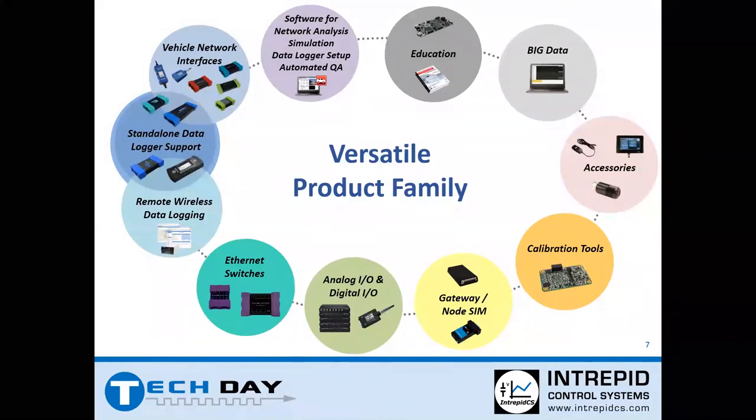And then this slide is just showing product versatility. We have vehicle network interfaces. Those connect directly to Vehicle Spy, to your laptop or computer, and interface with Vehicle Spy. I'm going to go counterclockwise. We have standalone data logging support as well, and then we have wireless data logging along with standalone data logging support. Automotive Ethernet switches are new for us, so we've got two new products there. What's not shown in here, well, I guess in the vehicle network interfaces, a couple of those green, yellowish-green color products are the RAD-Moon series and RAD-Super Moon.